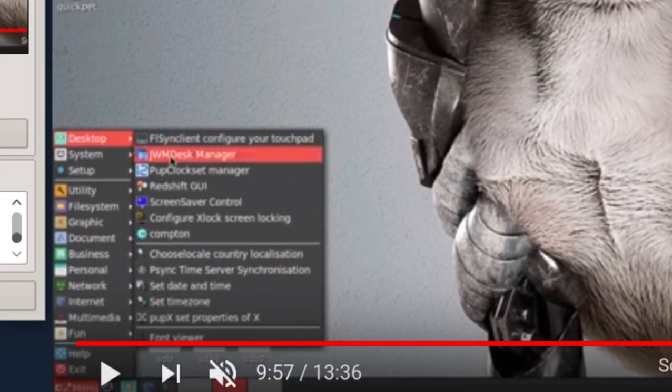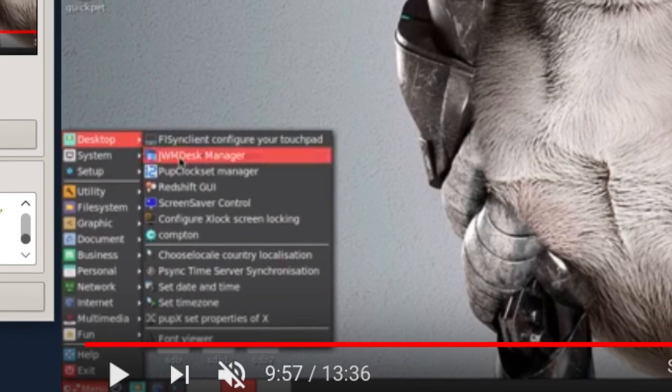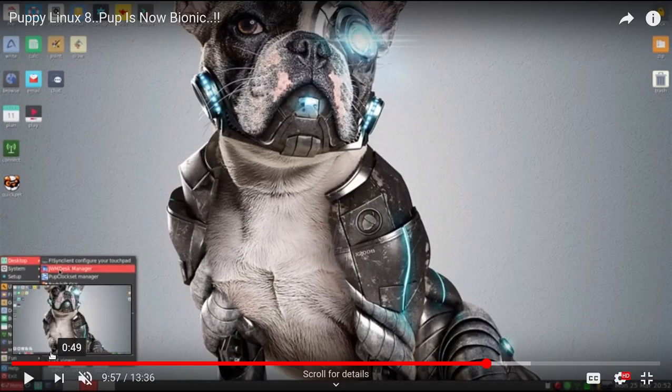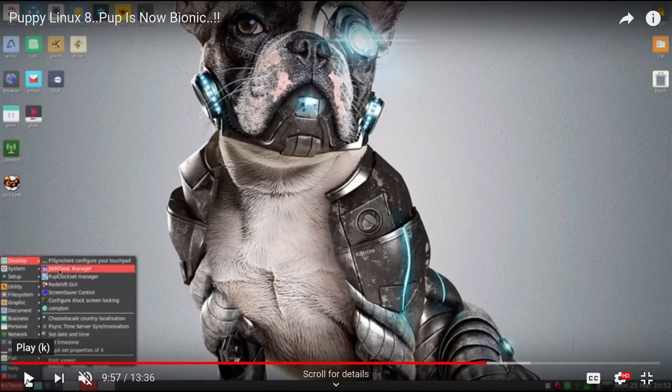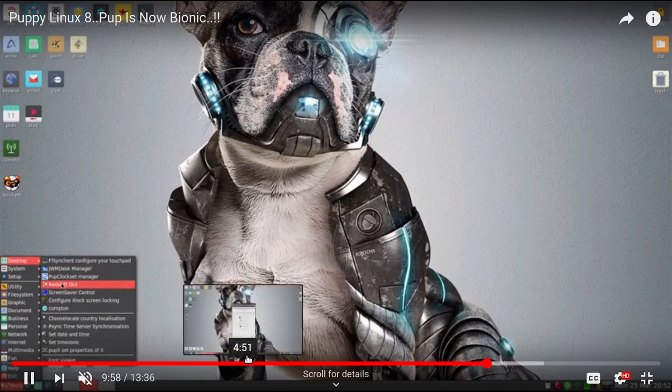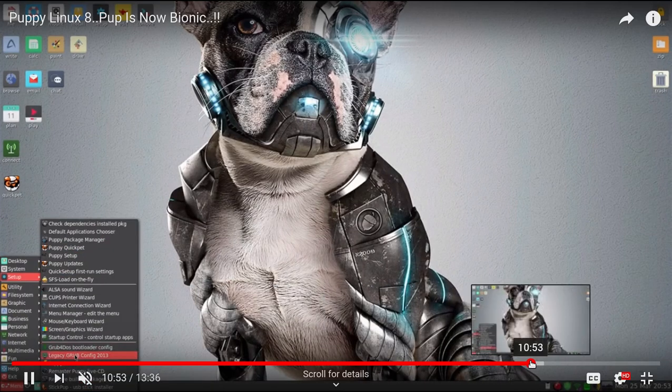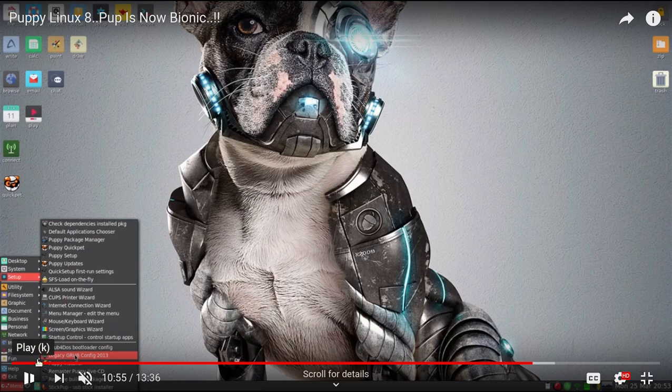Okay, I can't move my mouse when it's maximized, but anyway, you'll notice that in here for desktop, there's a bunch of things here that the names you probably wouldn't even recognize. That's part of the benefits and drawbacks, I guess, of Puppy, where they use so many tiny programs.